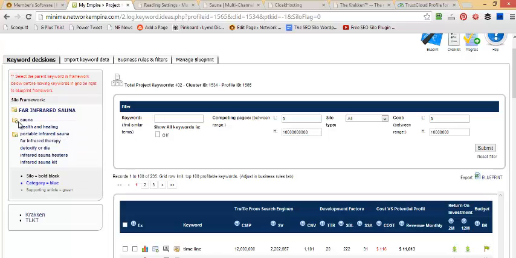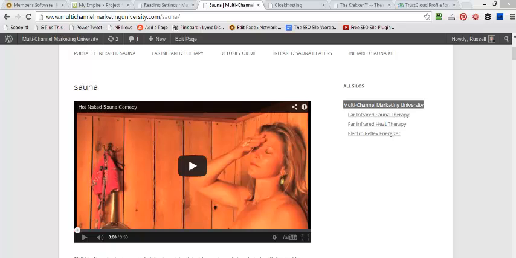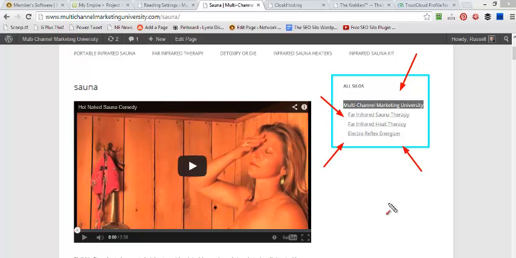Okay, so you can see again that sauna is here. Far infrared therapy, electro reflex energizer. It mapped perfectly onto your settings in the blog, which is just brilliant. Okay, and again, I want to emphasize this as a lesson to everybody watching that this is not what's going to remain the name. You can change your titles and your title tags and even your menu structure to reflect any persuasion architecture you want, any call to action. It might be buy electro reflex energizer or three electro reflex energizer tips. Okay, and that's all the persuasion architecture. The point is you've got to get the money concepts and money terms in there first, because that's what makes you money and helps you silo that.